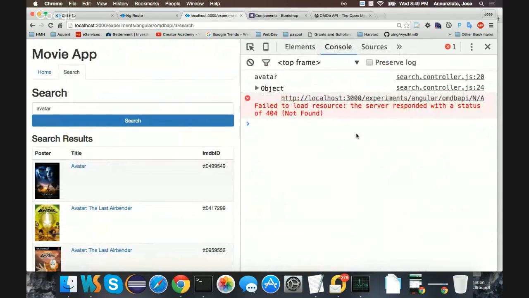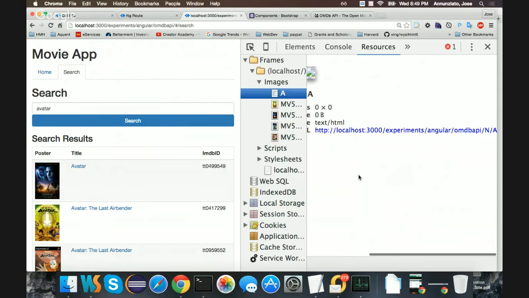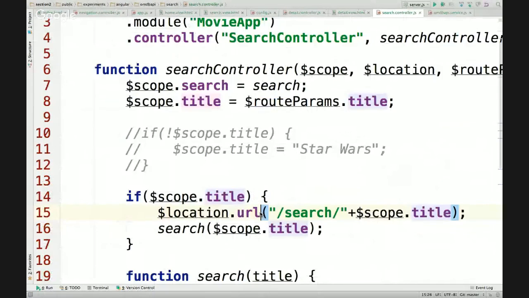Console, the server responded, failed to load resource. Oh, maybe it's not URL. There's another one, URL path, is it? Let me look at the location.